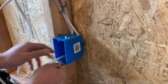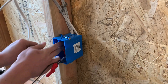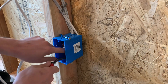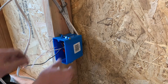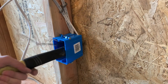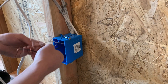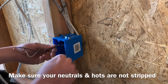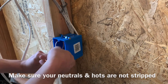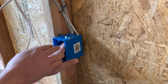Fold these up, kind of like this, going left to right. Grounds on the left first, neutrals second, hots third. Like I said, you can take your hammer if they're sticking out a little bit too far — just kind of squish them back there to give you as much room as possible. Then take your wires, fold them up, and shove them as far back as you can for wire protection.